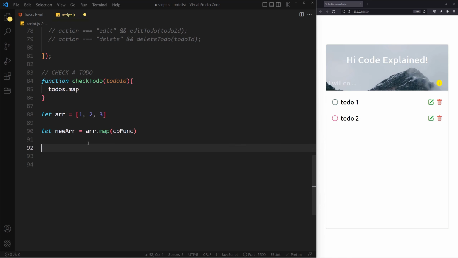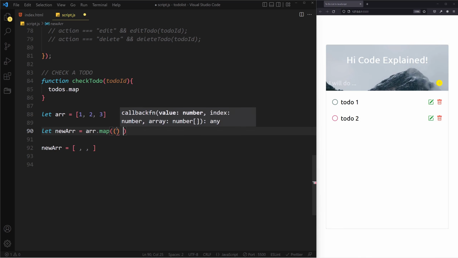And now if I take a look at my new array here, it will be the same length as the old array. So it will have the first element, then the second, and then the third element here. Now the callback function here must have a return statement at the end, which will define the element that goes into my new array. Let's see an example.